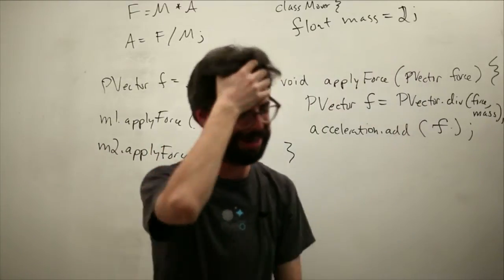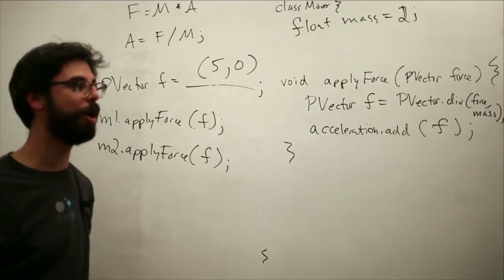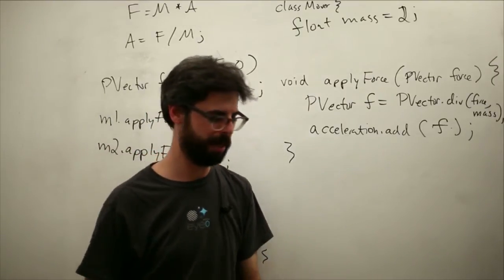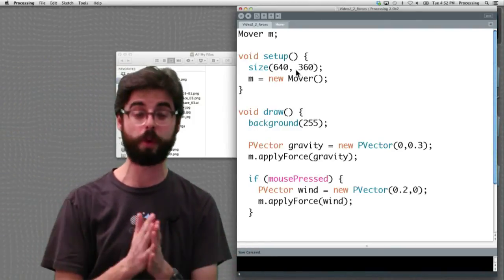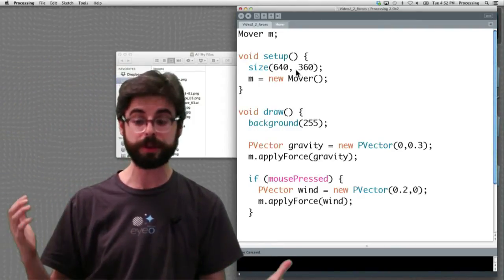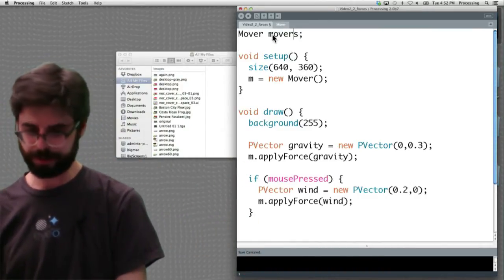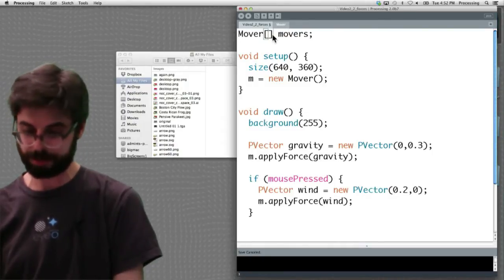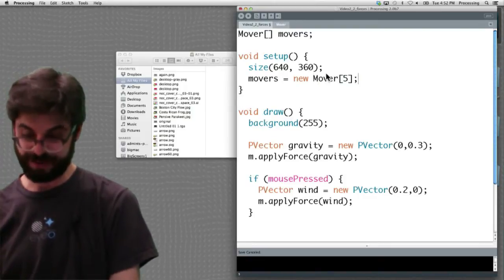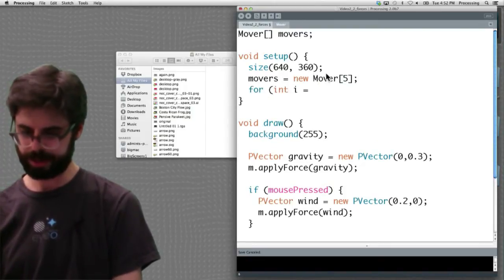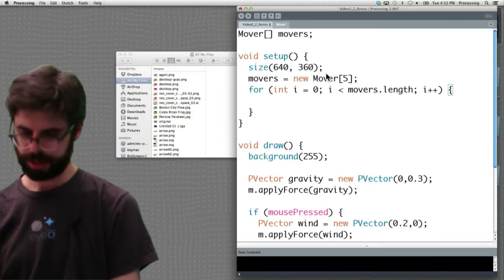It probably made all sorts of horrible audio, but you know, whatever. I tried it. Okay, so let's go to our code and see what we're going to do next there. Okay. So first thing I want to do before we kind of go forward with this is I think it would be useful to actually, well, first to make an array of these objects. So I'm going to do that really quickly. It's a very simple thing. I just want to declare instead of one object, I want to declare an array of movers.